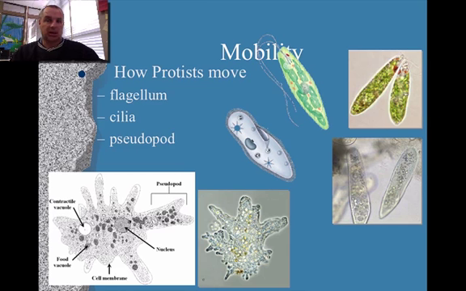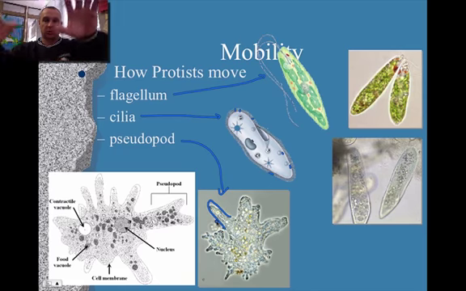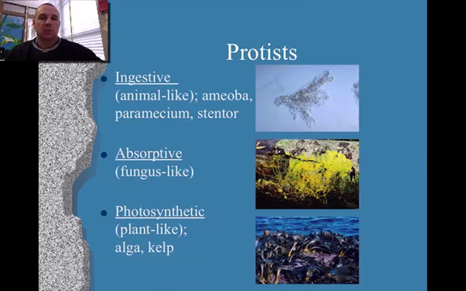When we talk about the mobility of protists, they can move by a flagellum, which is a long hair-like structure at the back, a whip-like structure that moves. Cilia, which are tiny hairs. Now let me show you the difference in these. This one would be a flagellum here. This actually has two flagella. And cilia would be like this paramecium here that has little tiny hairs all around it. And then pseudopod. Pseudopod would be like this amoeba down here at the bottom, in which it sticks out a foot, a false foot, reaches up, grabs, and pulls. So that would be the three types of locomotion.